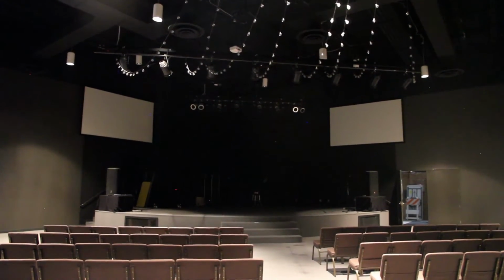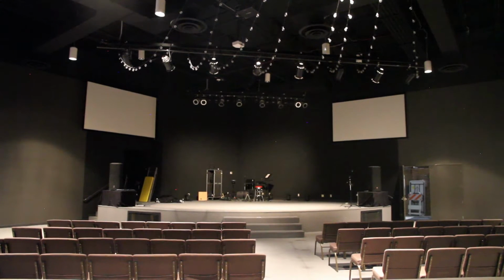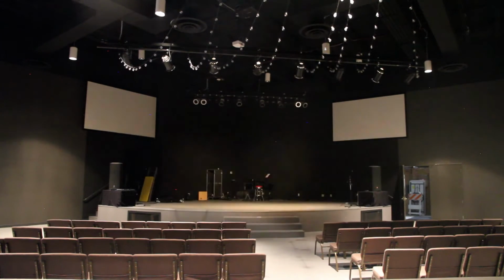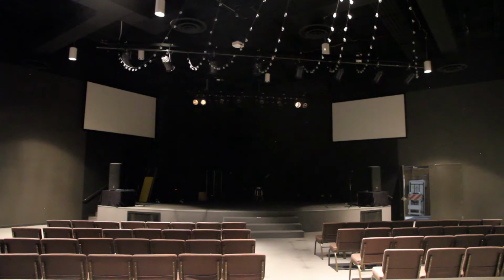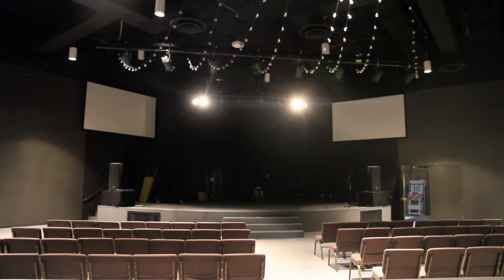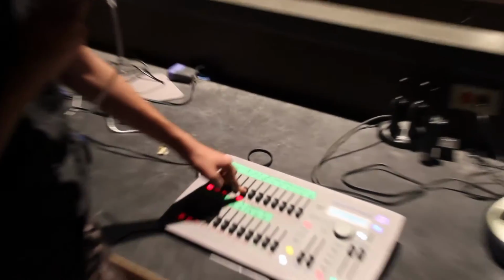Now next to it we have our vocal lights, which, when a band is up, that's where the vocalist will be. So we have those. Next to it we have our band, which are kind of more to the right. Right next to it we have our crowd lights. These I usually don't touch because sometimes they can blind the crowd, and that may not be good.